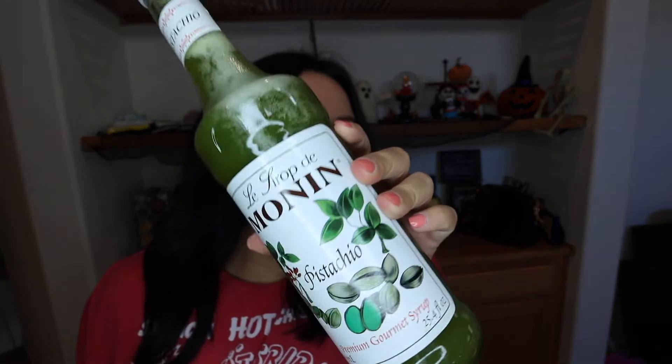These bottles are so pretty! The pistachio one is the one I've been harping about for months and months. I keep saying I'm going to make a latte because I keep thinking about the Starbucks one — no joke, I still think about it to this day, how delicious the pistachio latte was when Starbucks had it in January of this year. So I bought this because that's what I want to make — I'm actually going to make a recipe with it at the end.